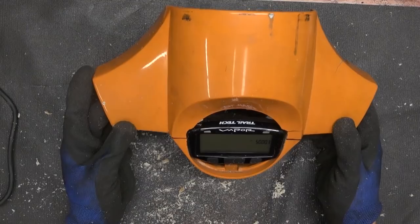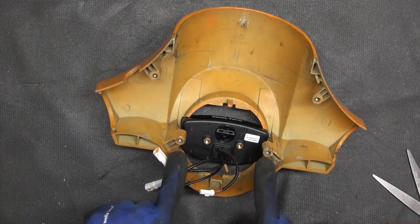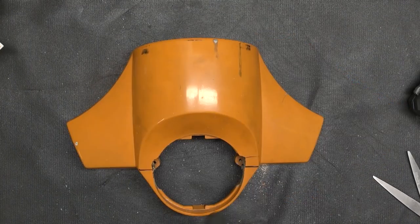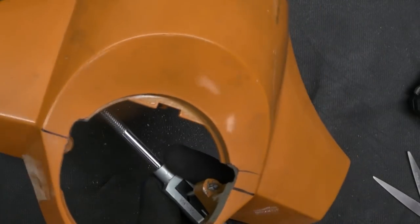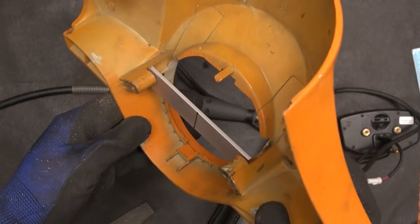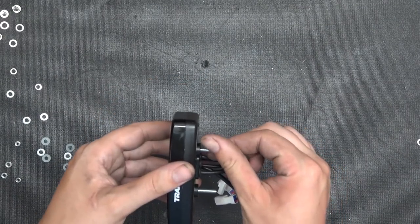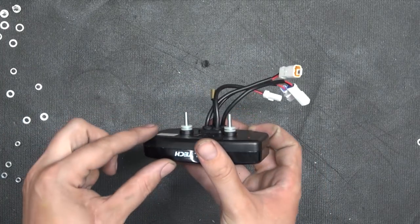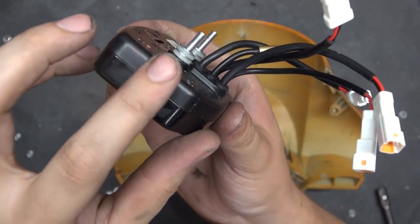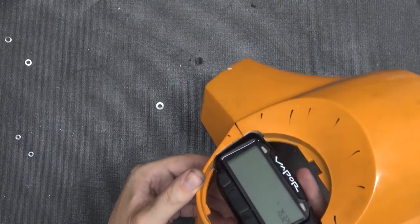After I got it to slide in effortlessly, I needed to figure out a way to mount it in place. After some back and forth, I came up with the idea of dual-purposing the threads used to attach the cover to the headset. So I drilled through the brass inserts with threads and recut them all the way through, so I could put bolts in from the top and from the bottom — the bottom for the headset mount, the top to mount an aluminum plate. After shaping and bending the plate into angle, I mounted it using some M6 bolts and attached the Vapor. This took some back and forth to get the right angle and spacing, but eventually got it nice and flush with the cover.